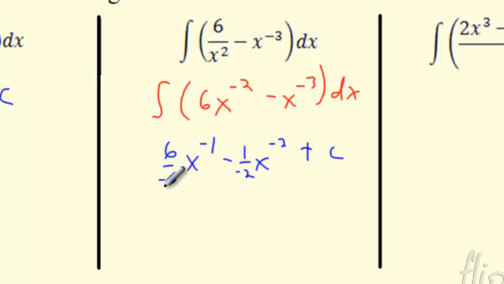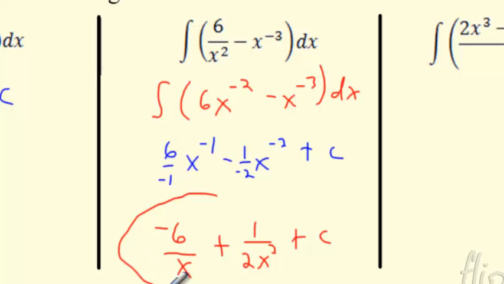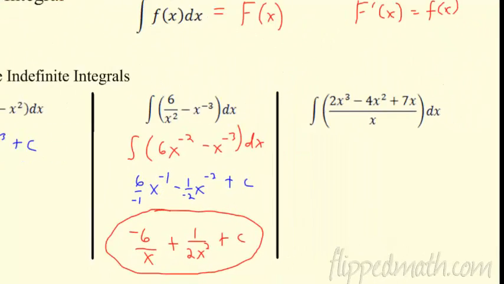But let's clean this up. What is this? This is really negative 6. I can put the exponent back on the bottom because it's negative 1. A negative negative is a positive. Move that exponent back to the bottom. This will be 2x squared, and then I got my c. So that looks much better. So sometimes you've got to rewrite it and then put it back when you're done.